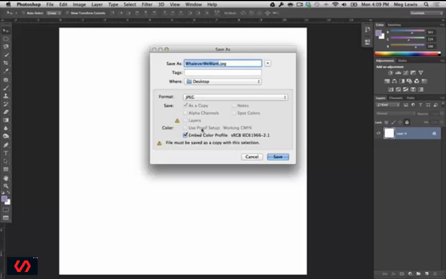If you save it in Photoshop format, you'll be able to open it back up in Photoshop and look at all your layers, edit it all you want, and you won't lose any of that. But if you don't do this at all and you just go straight for a JPEG, you're not going to be able to update that ever again in Photoshop, and it's going to be a real pain. So I like to first save it as a Photoshop file, and then save it again as a JPEG. The third file type that I like to save is a PDF.